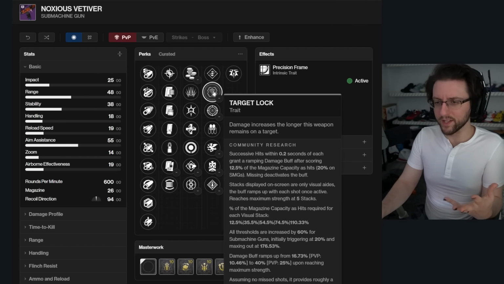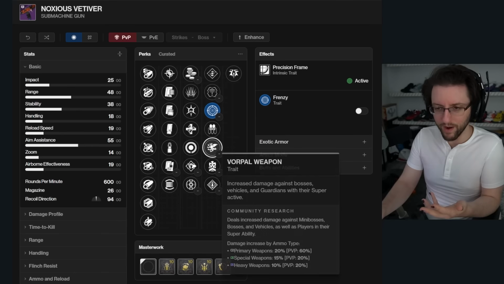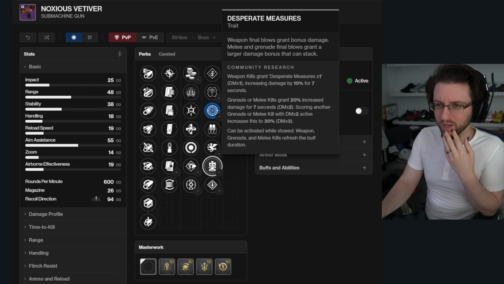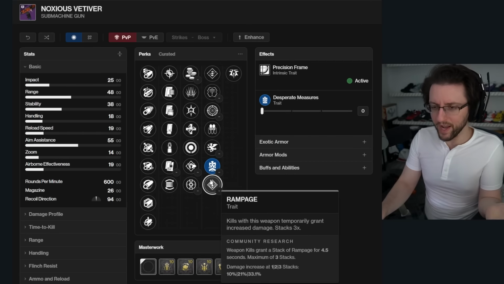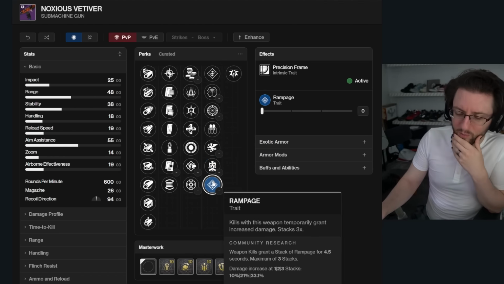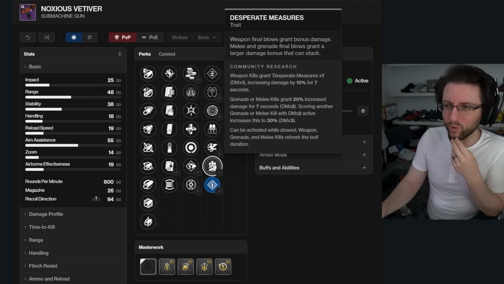Otherwise, what else do we have on this thing? Target Lock is around, Frenzy's around. I'm probably not going Vorpal Weapon. I don't know if I'm necessarily going Redirection. Desperate Measures is probably a good pick with all the ability spam that we have now. Rampage is a little more classic. I'd probably lean towards Desperate Measures.